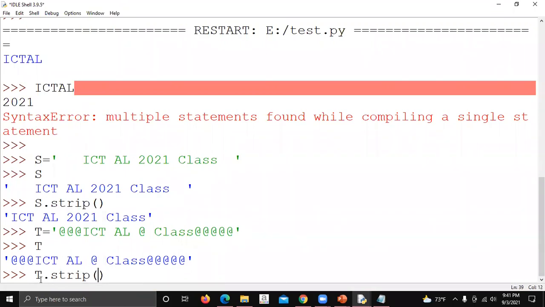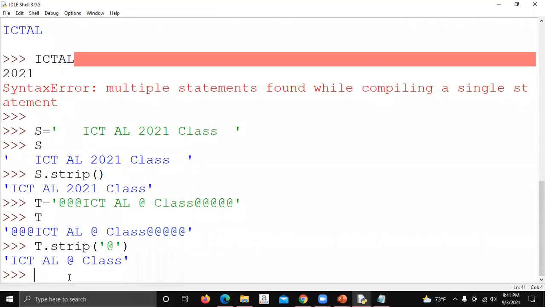However, I have to specify what to delete. I will do that at sign. Now see what happened. You can see from the beginning and the end the at sign is deleted. Here we have the same thing, here also we have the same thing, but that was deleted now. It's not coming now. But in the middle it will be there. The middle one is there. That is not deleted.